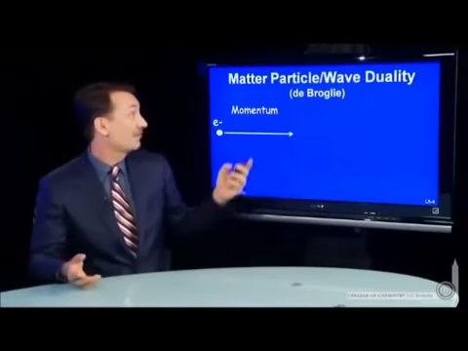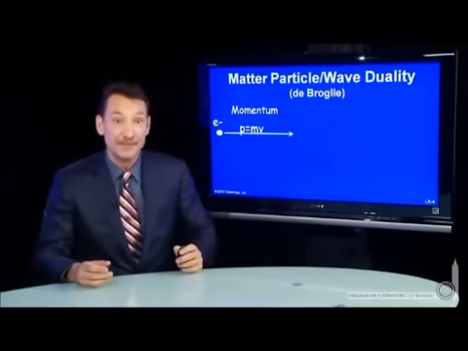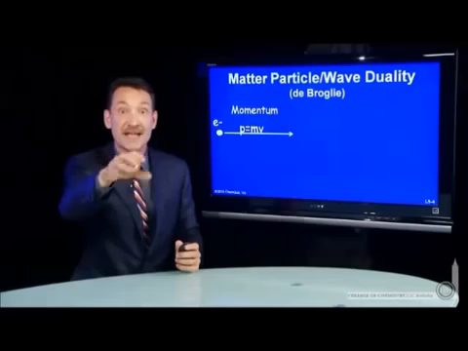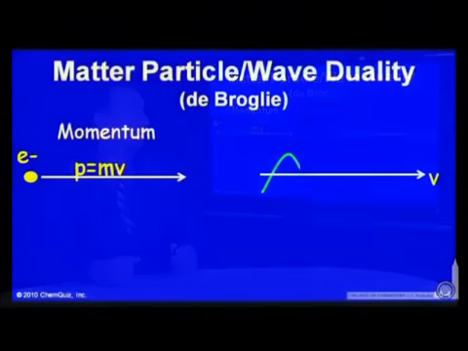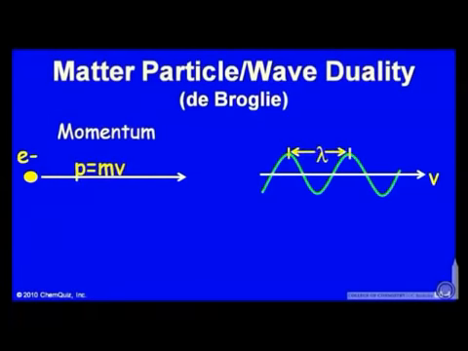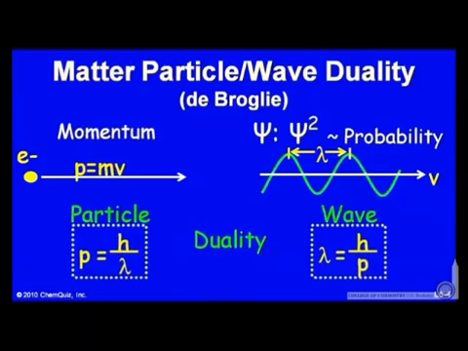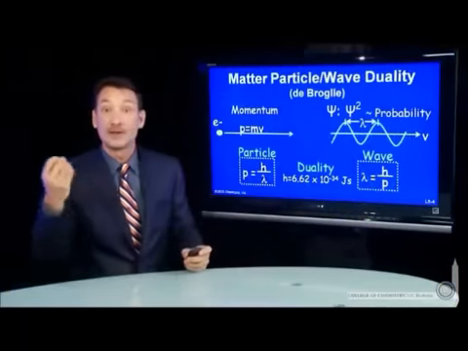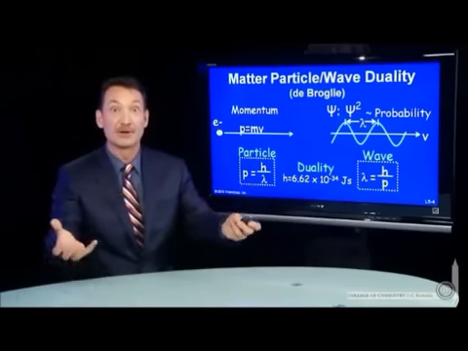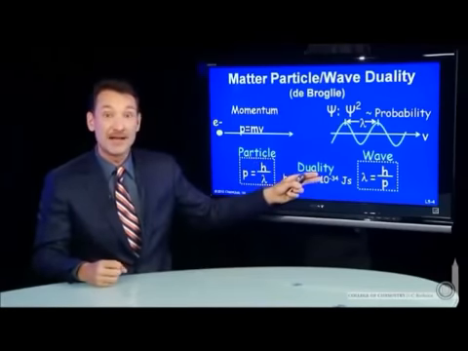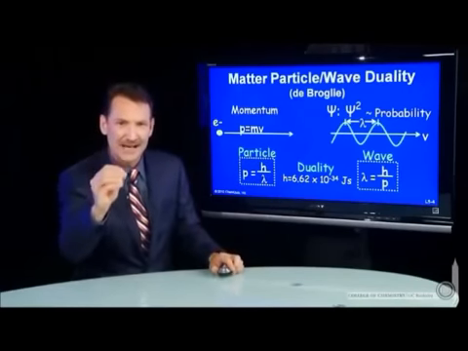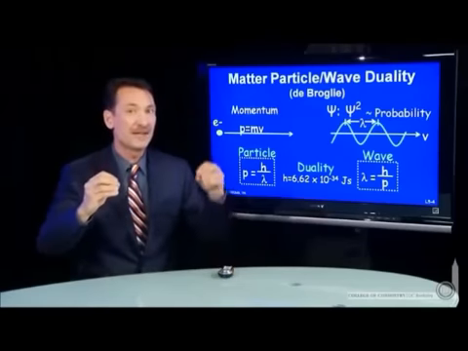Well, we would define it in the same kind of way. We would say a particle has a momentum, and electrons, for instance, can move at a certain velocity. You take the product of their mass and velocity, and that's a momentum. A wave would have a wavelength. We had this relationship with wavelength and momentum in it that related, for light, the duality between the particle and wave nature. The same thing can be applied to matter. And this is actually a very fascinating concept. How can a particle, like an electron, also behave like a wave?